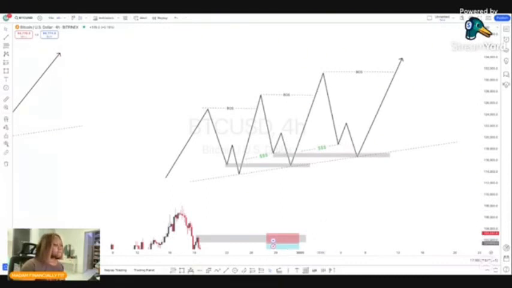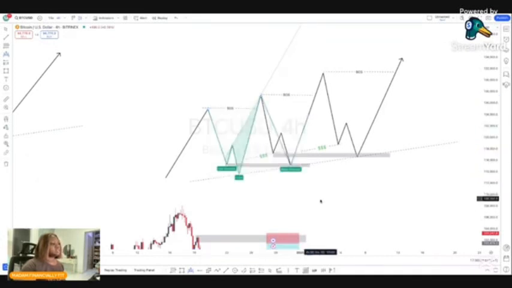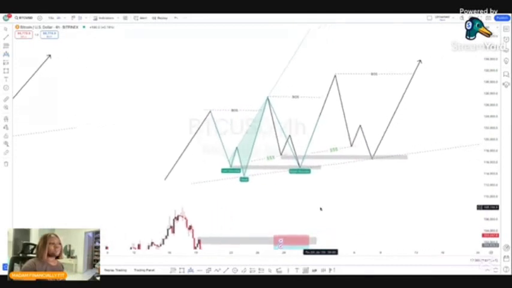Now, if I pick my Quasimodo or my head and shoulders, this is your head and shoulder. All right. This is your head. And then I want to see it come back right there, to continue this trend. Now, a lot of people would not understand that this is the kind of thing you should be looking for. But I'm going to make it clear and simple.